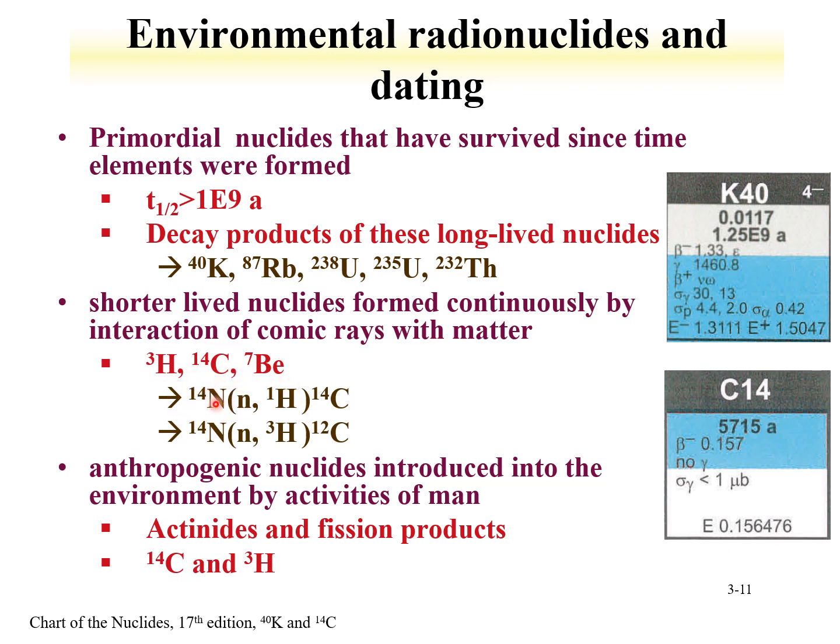Now, anthropogenic radionuclides have also been introduced, so radionuclides made by human activity. These are primarily actinides and fission products. They also include carbon-14 and tritium, and these have been introduced through weapons testing. All these radionuclides, particularly the naturally occurring ones, can be used for dating. However, if one is going to use carbon-14 or tritium, or anything that was introduced through anthropogenic activities, a normalization has to occur for accurate dating of these materials.